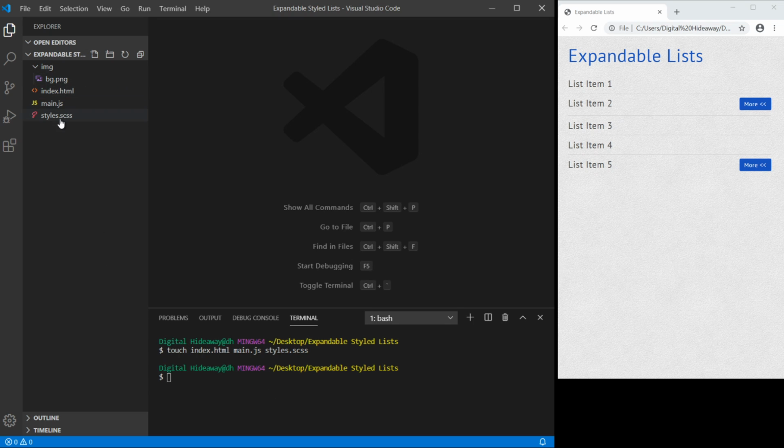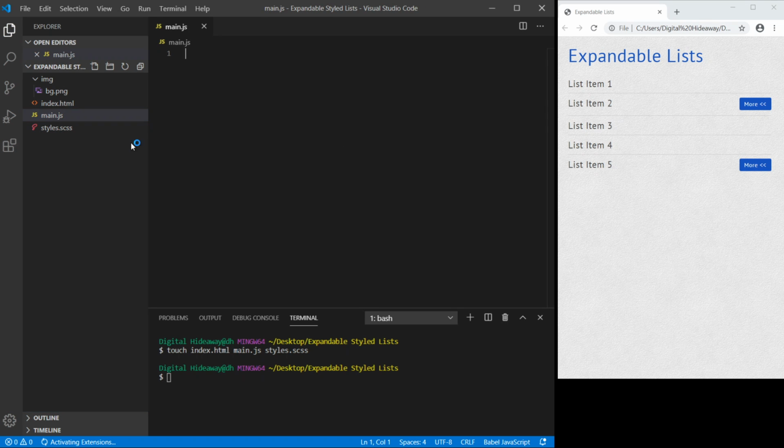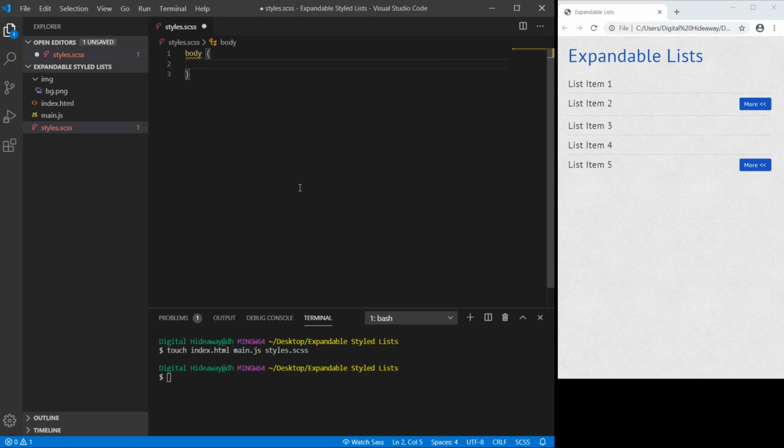The one other thing we'll have to do is compile the SASS down. So if I open the SASS file, we can just do a body property here to get this working.